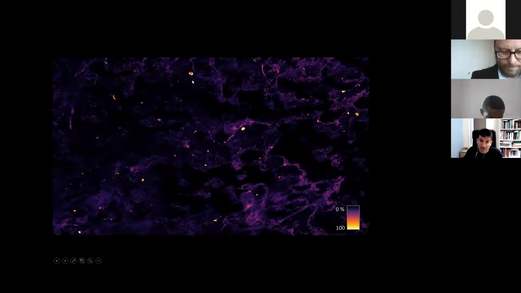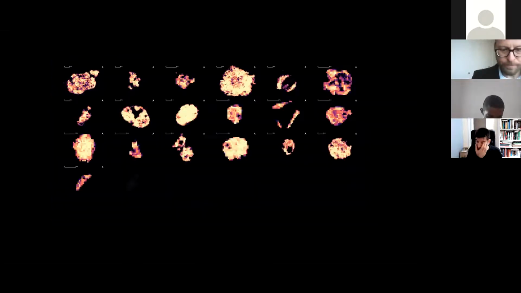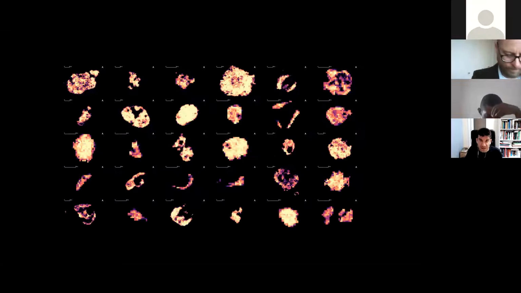I developed the classifier to be in probability mode. So it's reflected here using this color scale, with yellow being 100% and 0 being, well, the very dark color. So this is quite easy to see here. And we found more than 500 archaeological sites with very different shapes.